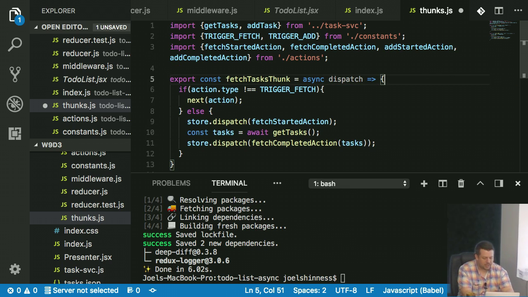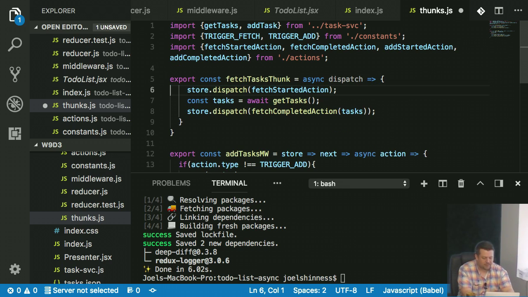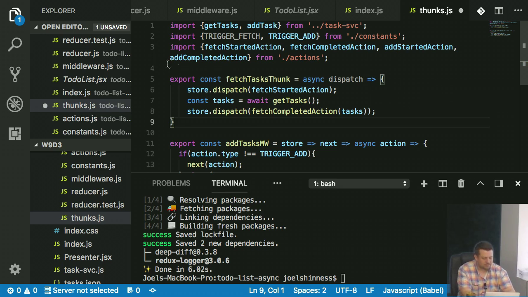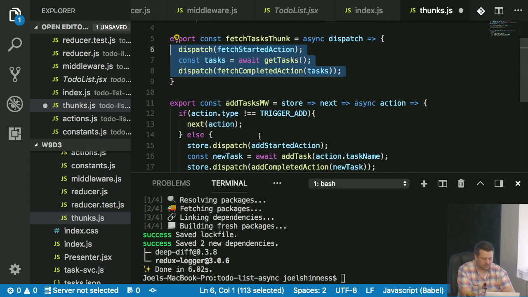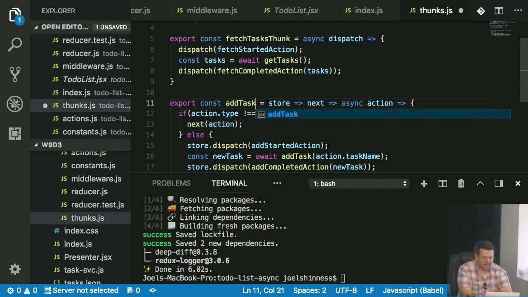That's it. And so what I can do is get rid of this if-else statement. Don't care. And then I just make it, hey, dispatch this, and then dispatch that. Same thing here, add tasks thunk.